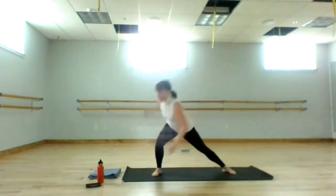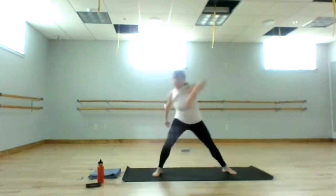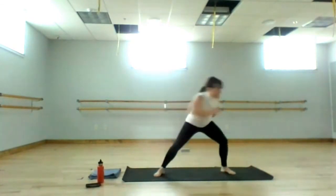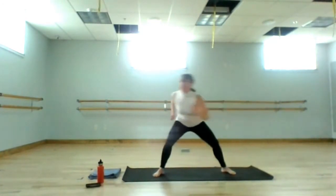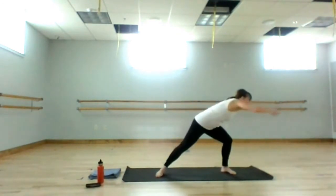Are you getting warm? Feel that body heat rise, heart rate. Let's take it a little higher and reach across. Like you're reaching from the opposite side of the room. Again, keep those knees bent. Keep that reach nice and long. Find that full extension. We take it a little bit higher. Ready? And three.